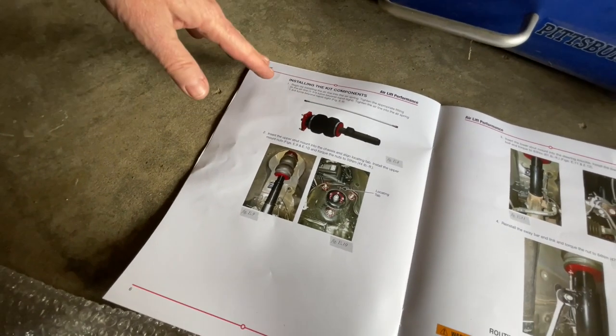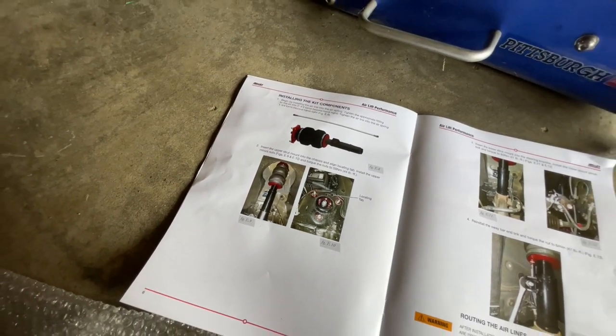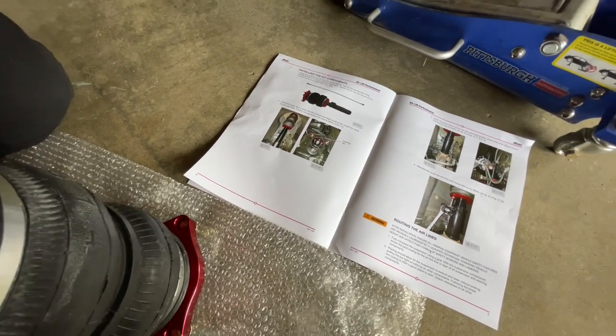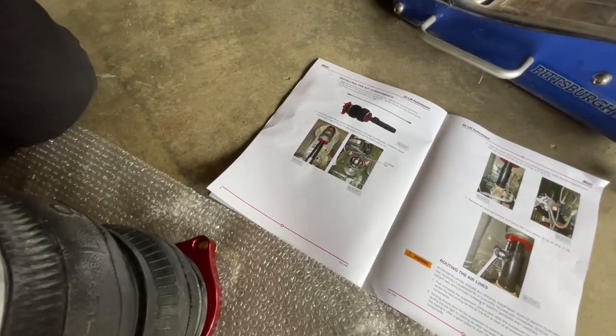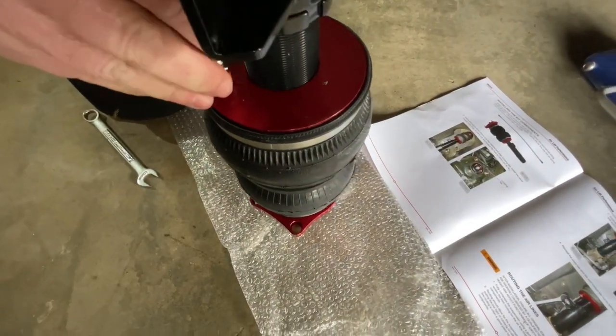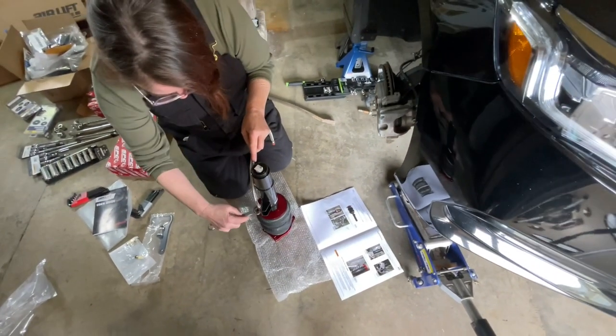It says begin by installing the airline into the air spring. Tighten the appropriate fitting to the airline 1 3/4 turns beyond hand tight, and then tighten the airline into the air spring 1 3/4 turns beyond hand tight. I've got a 15 millimeter wrench.